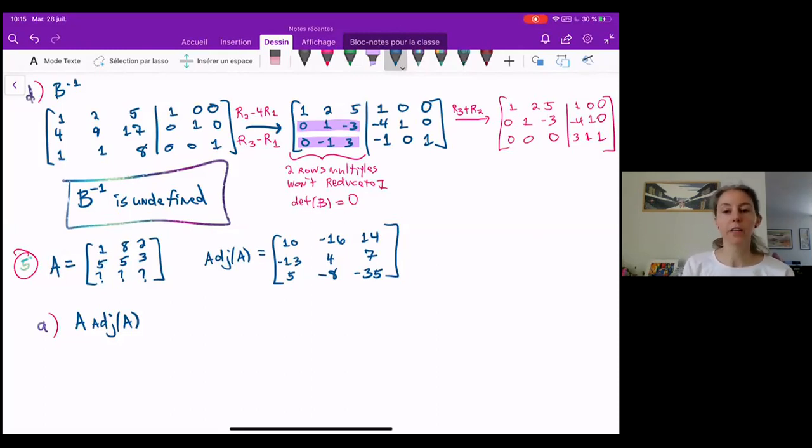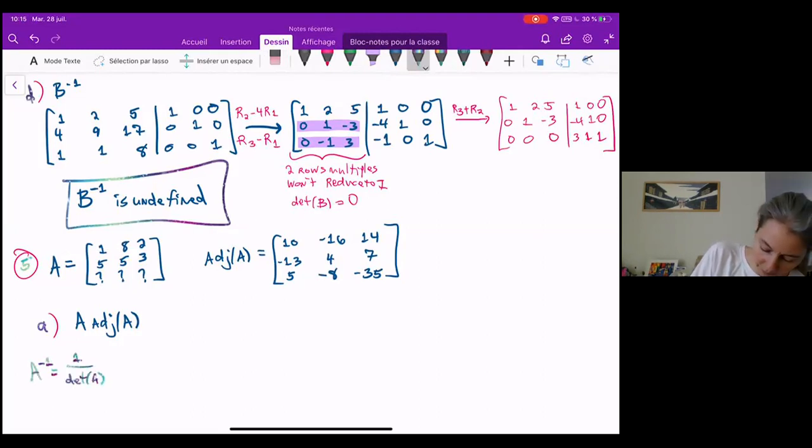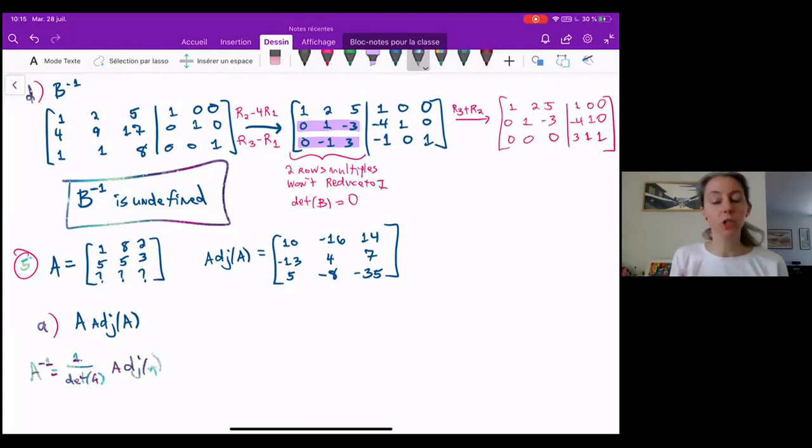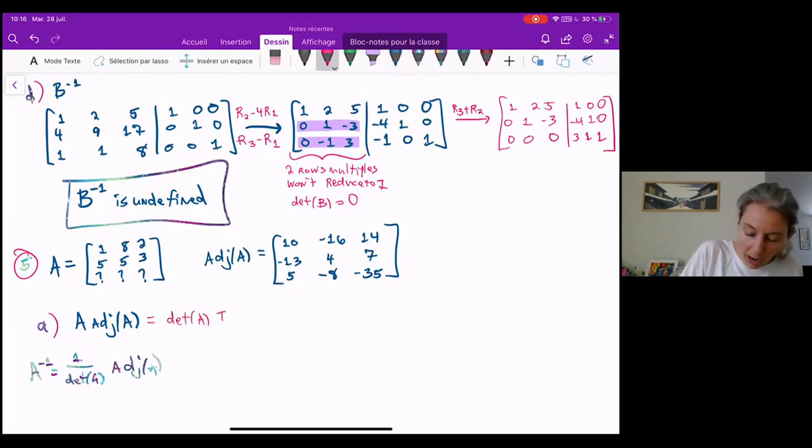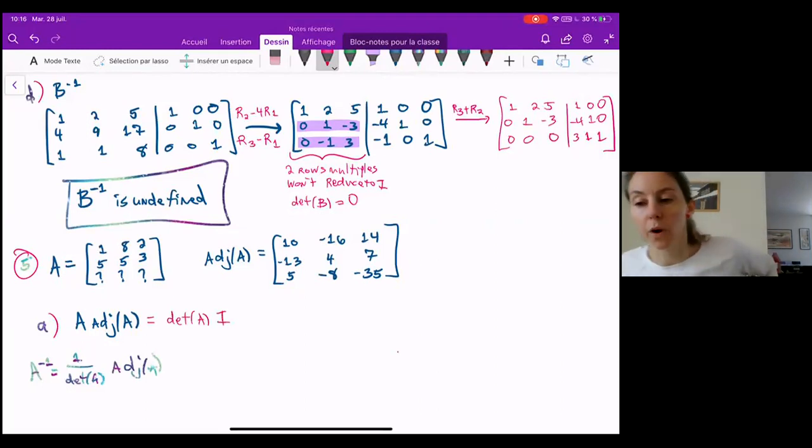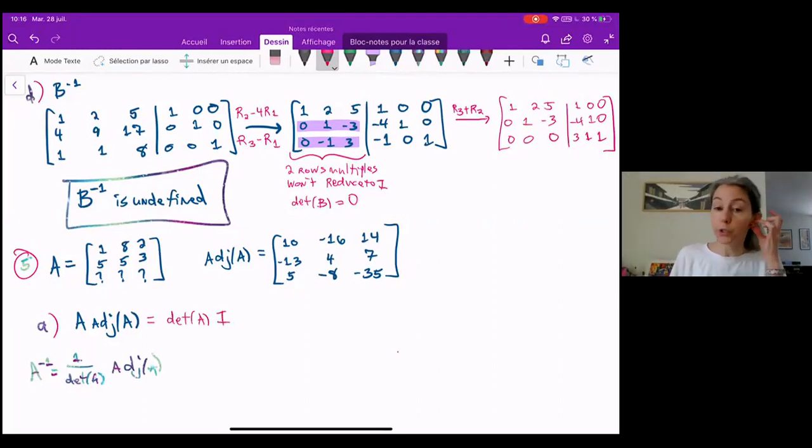Yeah, part. So not the determinant times the inverse. So the formula that you've memorized, some of you have probably memorized, is that A inverse is equal to 1 over the determinant of A times the adjoint of A. But we actually saw this formula in about 3 different ways, and I told you you really need to be comfortable either with all of them or with matrix equations and solving for them. So in this case, I can see that A times the adjoint of A is equal to the determinant of A times I. And this one I've had you use on a lab before, for example, to do determinants.